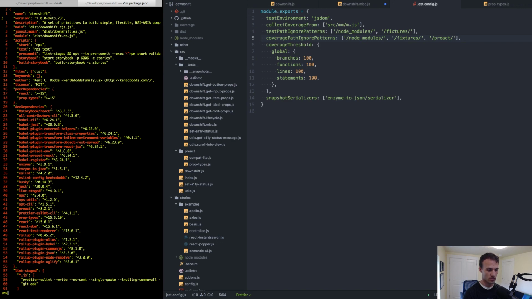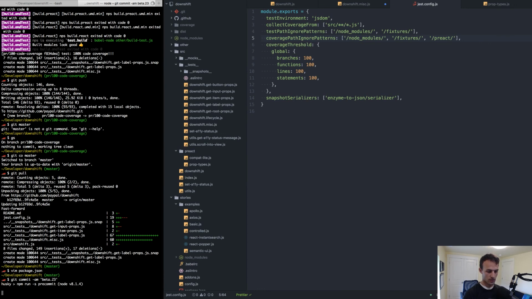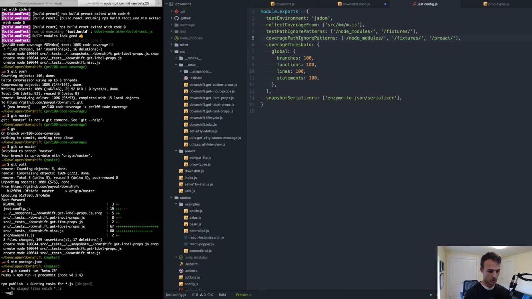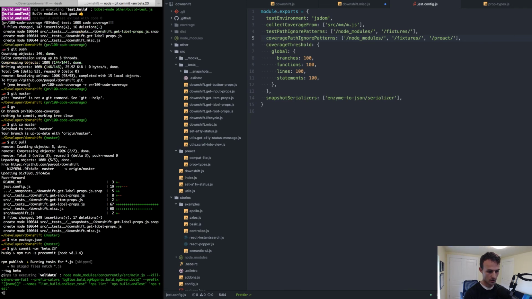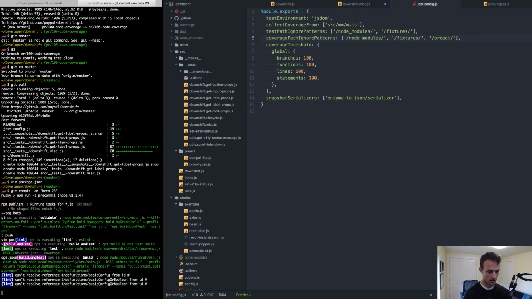We'll do beta.23 here. Git commit beta.23. And then npm publish tag beta and git push. And we'll vim package.json again. And that's all finished.